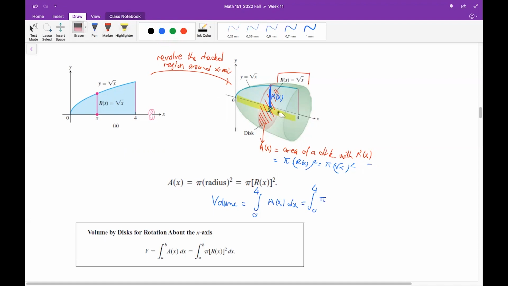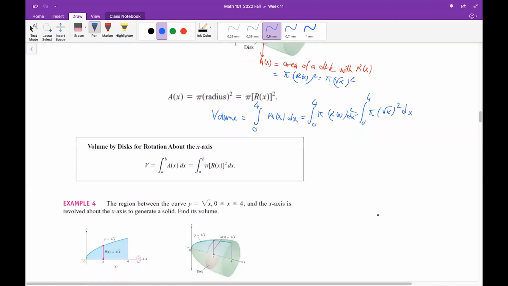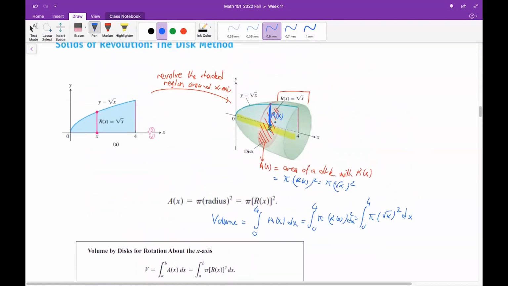Okay, I just want to express it. We will do nice computations soon. So this part is the radius squared part. Maybe I can rewrite it like this: pi times r of x squared. So from 0 to 4, pi times the square of this thing. Okay, so this technique is called the disk method, and it gives us the volume of solids of revolution. And the important thing here is that the cross sections are in fact perfect disks with radius r of x shown in the figure, right?